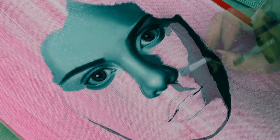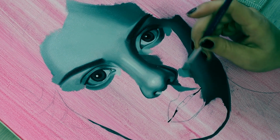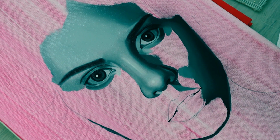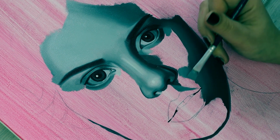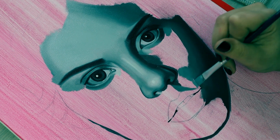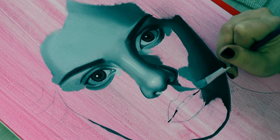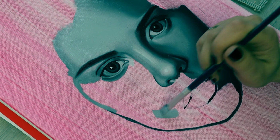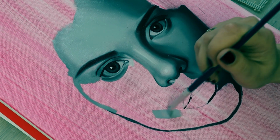I also found it a little bit difficult at first to figure out how much water I need to add to the paints to get a nice consistency, but that is a problem that always occurs whenever I try a new painting medium. They're just all a little bit different and you just have to get used to their different characteristics. But after an hour or so of working with them, it was no problem anymore.